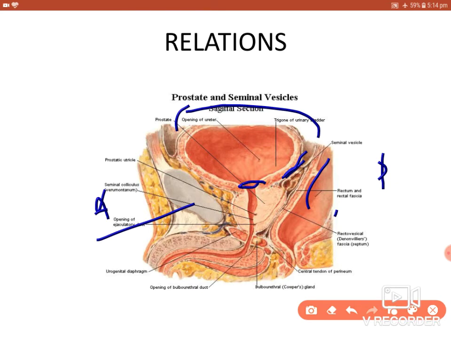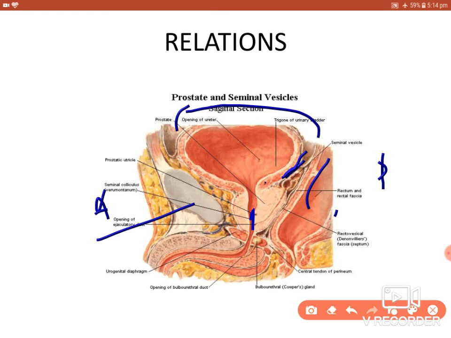Its neck relates to the prostate in males, and in females it relates to the pelvic fascia. The neck is pierced here by the internal urethral orifice, from where the urethra starts.